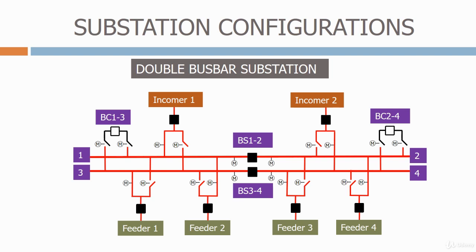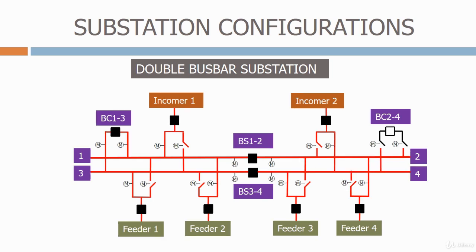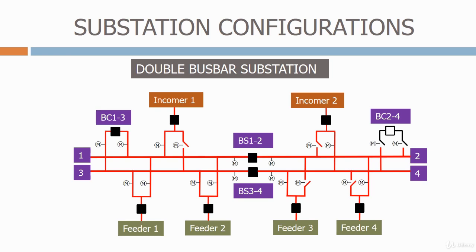Let's now see how we achieve this. Firstly, we close one of the bus couplers to connect the 2 busbars together. The bus coupler has an inbuilt synchronizing relay to make sure that the parameters on each busbar are the same. Once the bus coupler is closed, we can close the second busbar isolator on each of the feeders. Once this is done, we can open the original busbar isolator, and we've now changed over which feeders the busbars are connected to. We then open the bus coupler circuit breaker again, splitting the busbars.